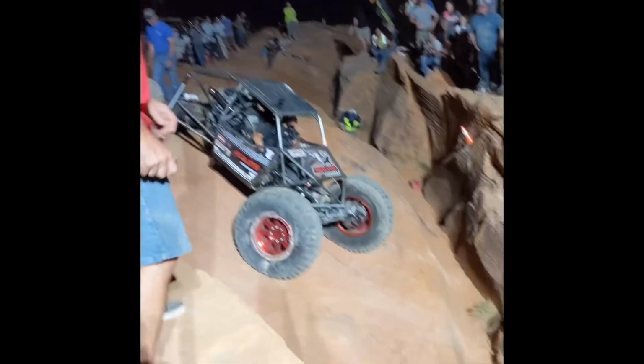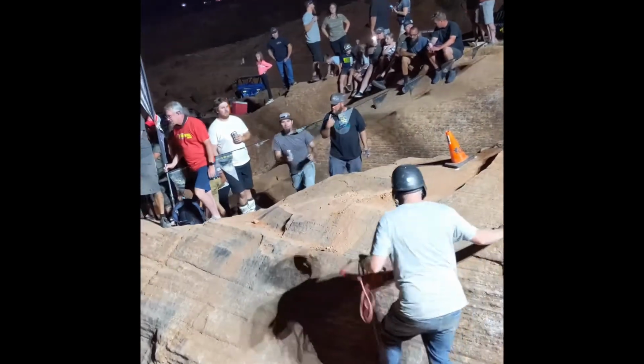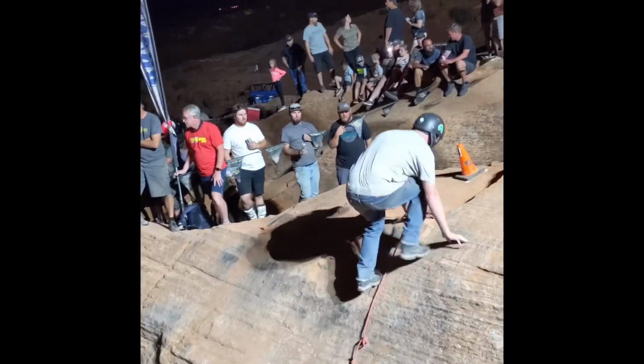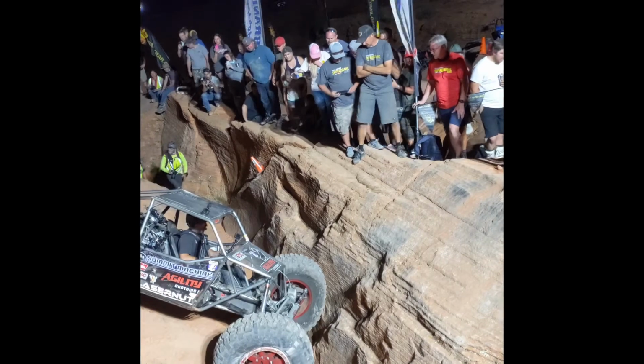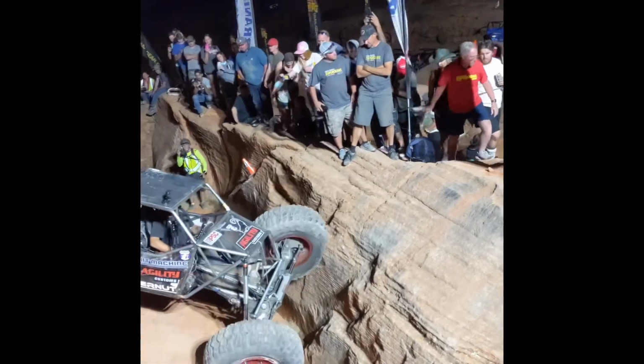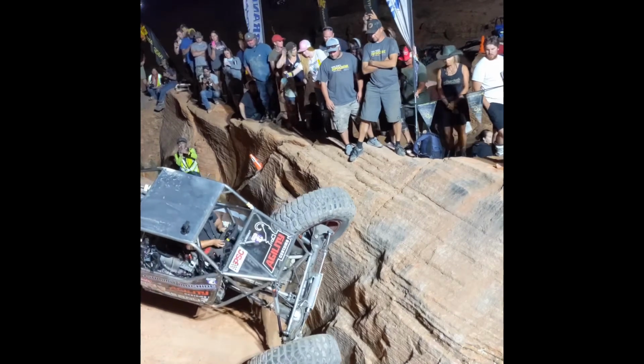Nate Hurst, spotter extraordinaire. He's guys trying to get it done. And just getting up to the top of this. Going to be tough for his spotter. This is a rough course. Super difficult. Man. We were just speaking to Caleb, but they got on top of each other there.